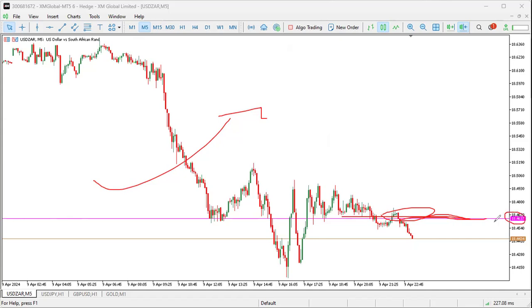18.4637. For someone that is selling, you will have to sell here at 18.4437. Can you see that? This seller will sell at a cheaper price, and the buyer will go buy at a higher price. And the difference between this buying and selling price, that is what is known as a spread.